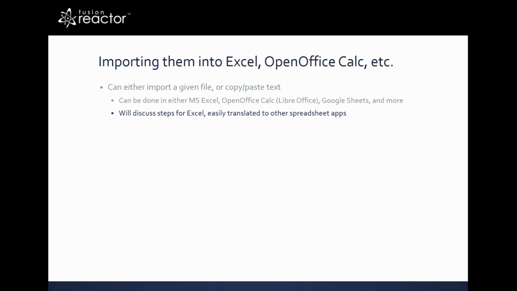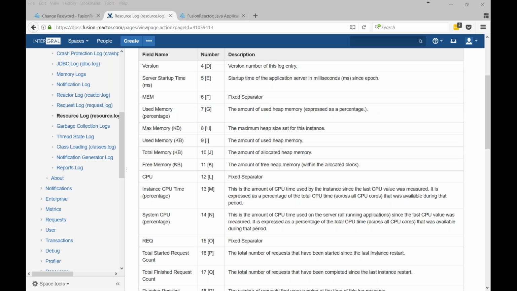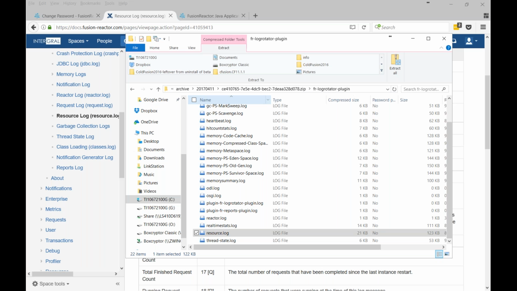So I'm going to show you how to do it in Excel, but you can easily translate this to other spreadsheets. Almost all of the functionality is just almost exactly the same. They might just use slightly different looking buttons or different names perhaps. So anyway, as far as importing a file, which means we've got a file, we want to pull it in. So let me set up to do that. So back here I had my file system here.